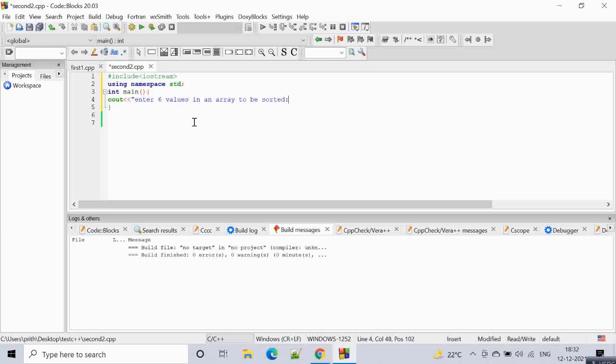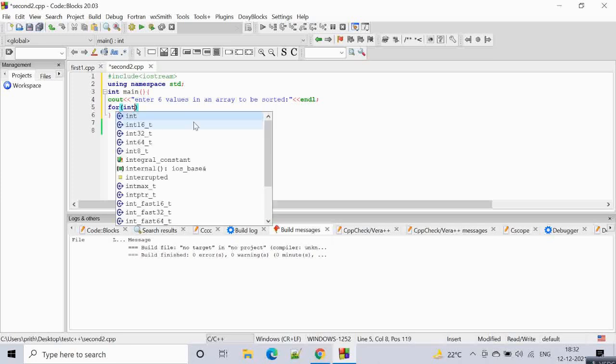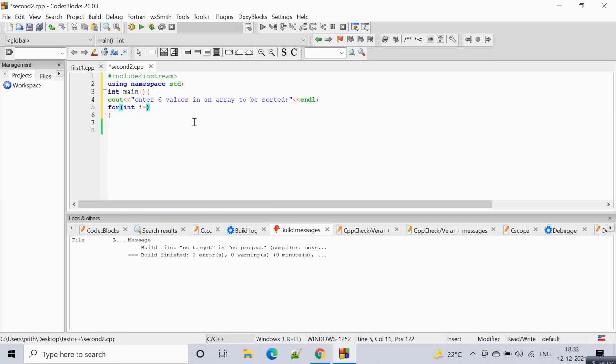Now for int i equals 0, i less than 6, i plus plus. We will take the input from the user, a of i, the 6 values. And now we will sort it.